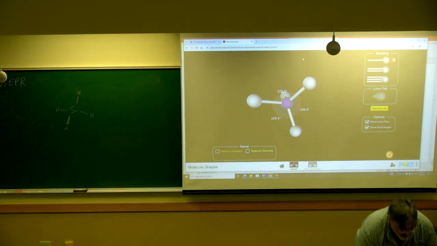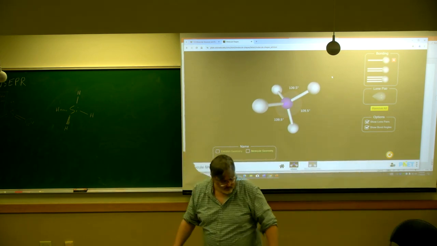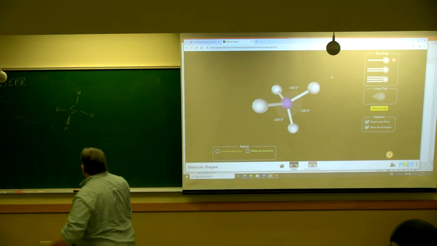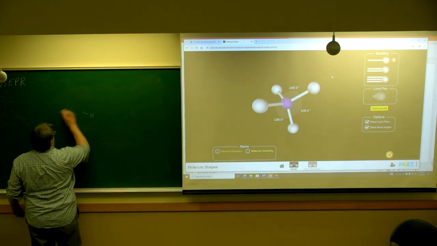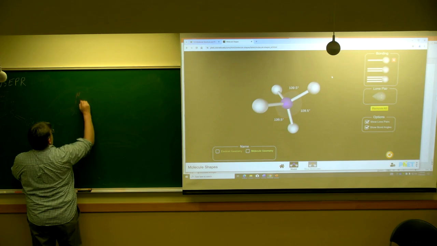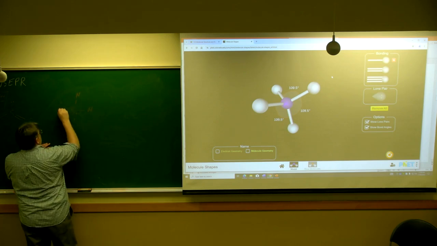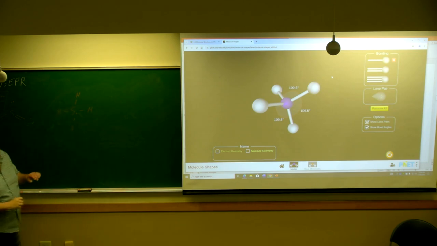But okay, we're at another molecular shape now. This we would call tetrahedral. And let me just do this again. SiH4. And now I'll take you through the steps. How many electron domains do you see? 4. So now it's 4. There are no pairs of electrons. When there's 4 electron domains, the shape is tetrahedral. Or I should say, let's start over here.